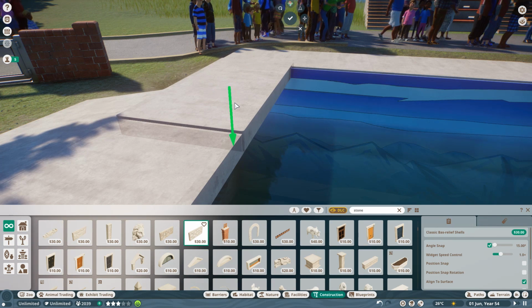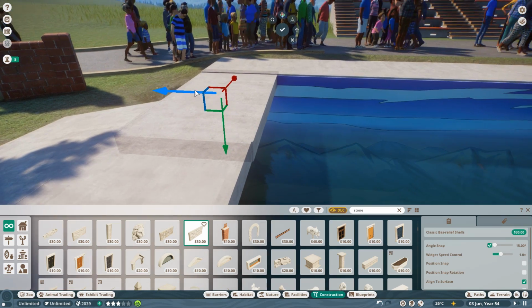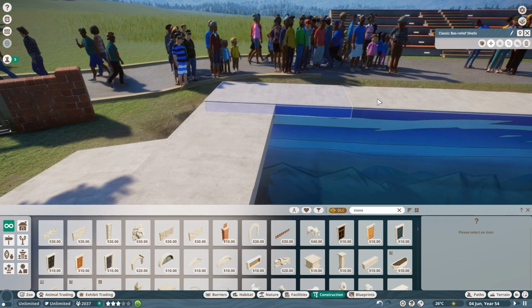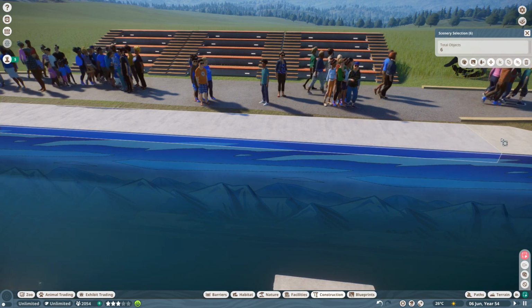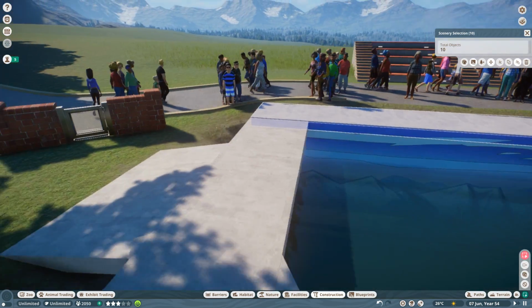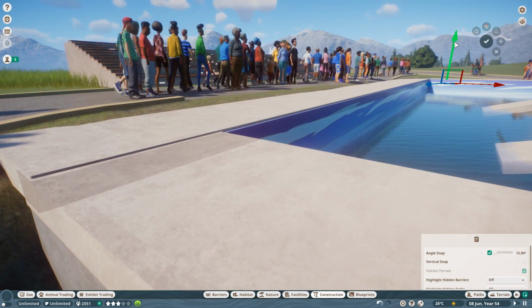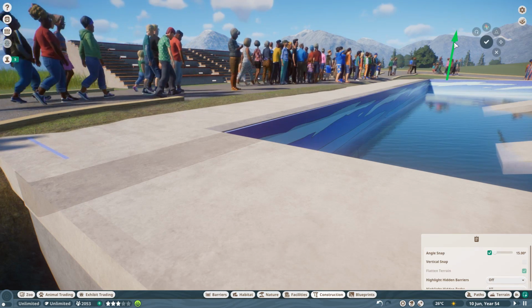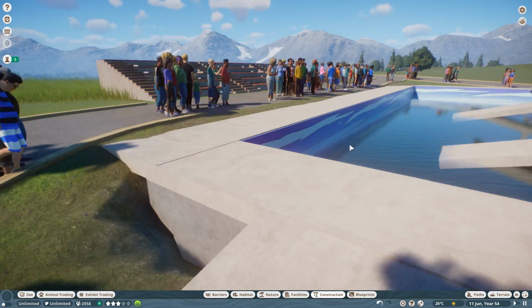Bit of a step there, which I don't like. Try and get this lined up as good as I can. Just gonna see if I can drop this lot down just a tiny bit. Bit of a perfectionist sometimes with this kind of thing. You've got just this tiny little bit here. Just want to see if I can line that up but still cover everything that I need to cover. Okay, I think that's as close as that's going to get.